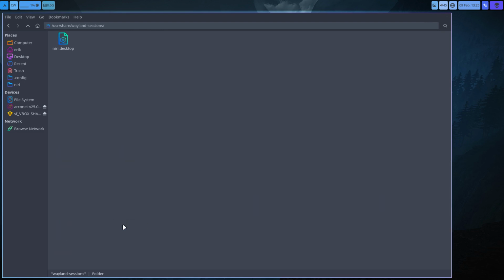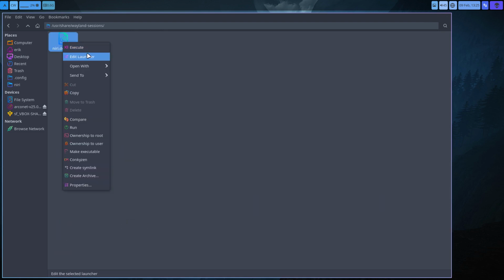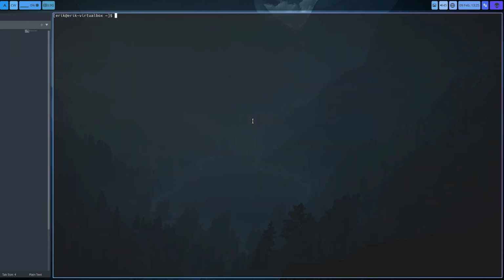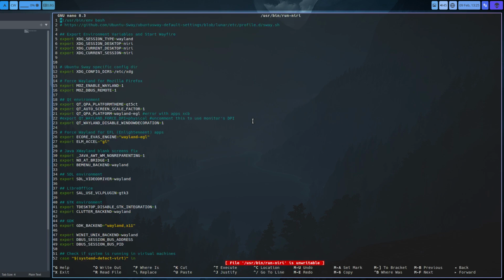So Wayland sessions. How do we launch this thing? So execute. No, we want to just see. And basically we're running something. Normally it would say Niri, right? We overwrite this, and there's a pacman hook in place to make sure that it stays run Niri, and then you investigate. Oh, it's in user bin, sure. Then you say user bin run Niri. And if there is a reason to go and change any of this, right, do tell us if it's an improvement for us, as a general rule.